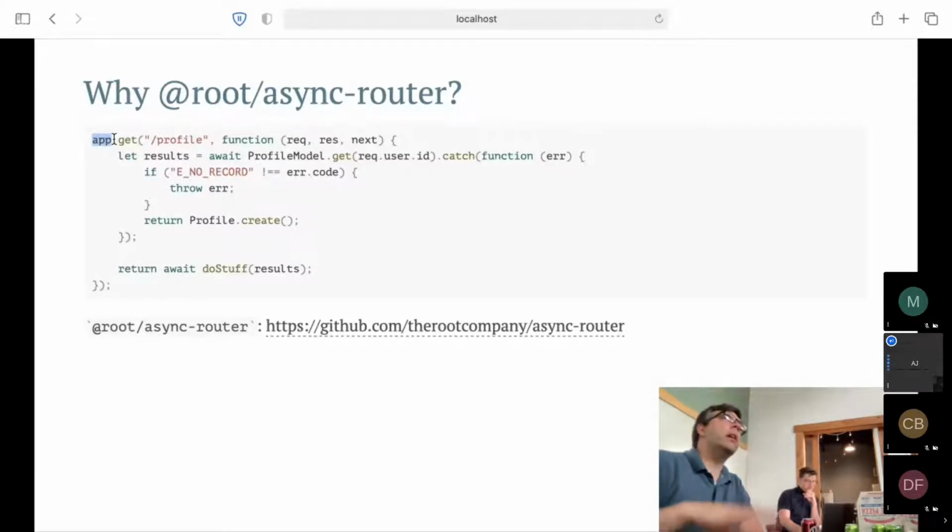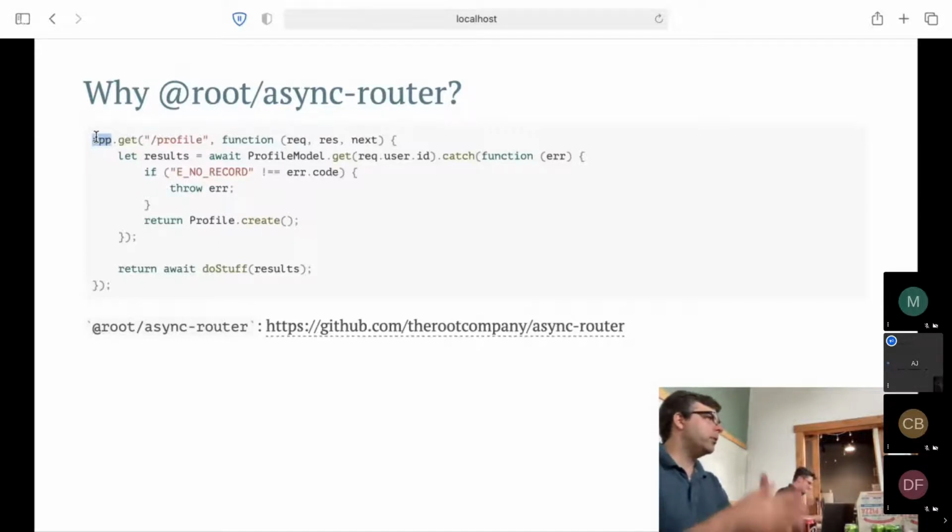Maybe I'll go into that later. But it's enough to say that app here is meant to strictly represent the router, which is the thing that you call .get, .post, .patch, .delete, and .use. That's what app is meant to represent here. So it's meant to represent a router.